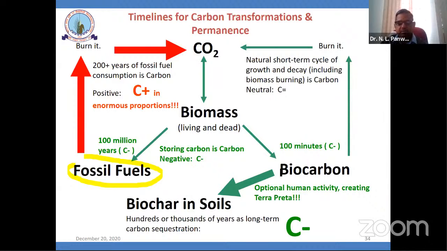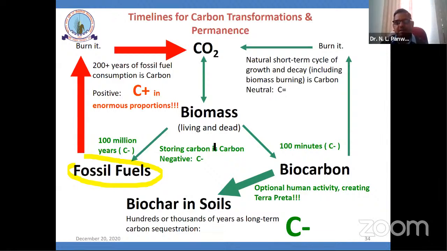But if I use biocarbon, in a shorter period it can be regenerated. If this biomass is converted into biocarbon and burned, then again in a shorter period it can be regenerated. The carbon stays in the soil for up to 1,000 years, which depends on the quality of the biochar. If you monitor all parameters and produce your biochar at around 500 degrees Celsius, it will certainly retain in your soil for a longer period. For that longer period, it will absorb carbon dioxide from the atmosphere and convert it into carbon.